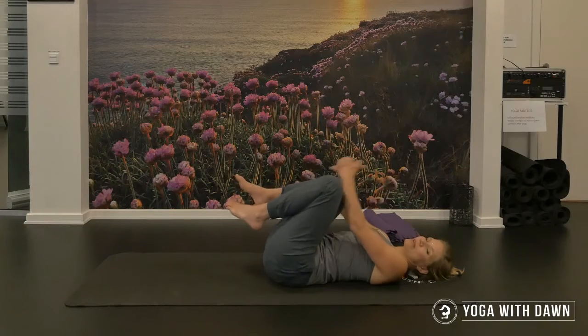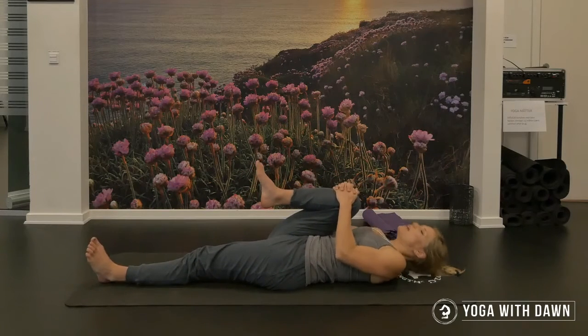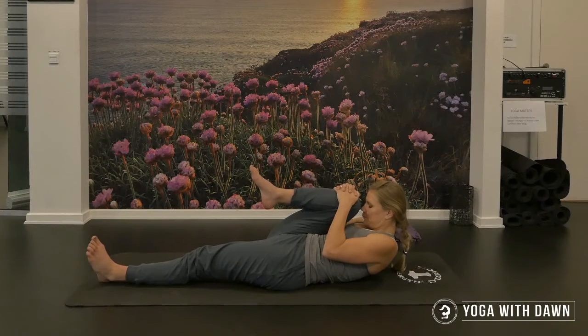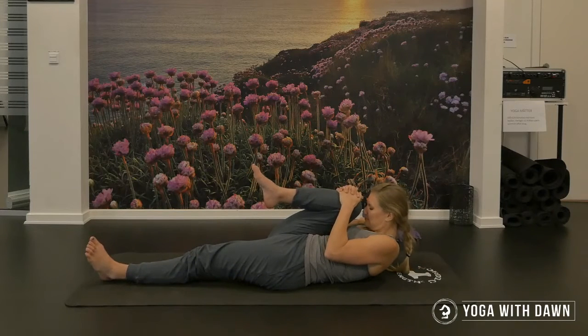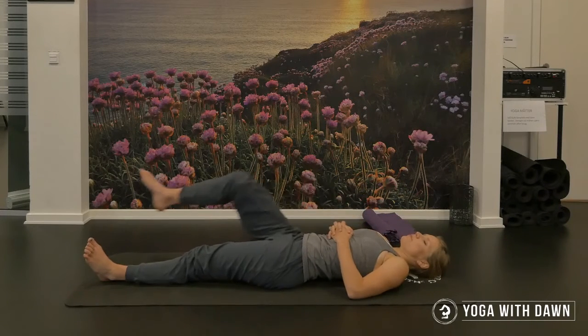We're going to hold the right knee in toward the chest and extend the left leg out. Lift up the head, forehead to the knee. Don't hold the breath here. I'm going to take 3 breaths. And set the head down, extend the right leg out.